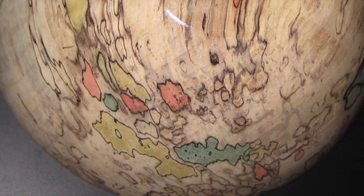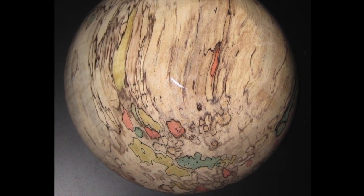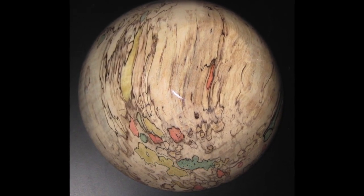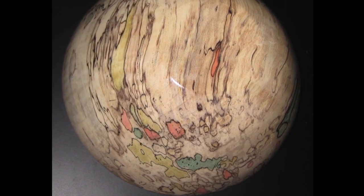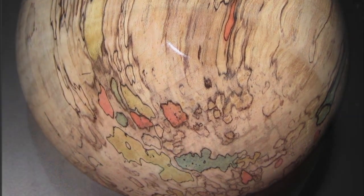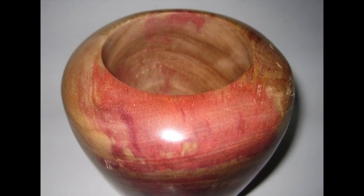Because again, zone lines will often run up and down a piece, but then pool, it seems like, a lot of the times on the end grain, and I like the circular zone lines, and you can get them to do that on the end. But the pigments tend to preferentially run radially, and so you'll see them streaking around the sides, and you may just have one. So if you have nice zone lines and nice pigment, you may have a bowl shape that ends up having a much wider base so that you can see the pooling zone lines, and then it'll go something like that because there was that pink and you were not going to lose it.